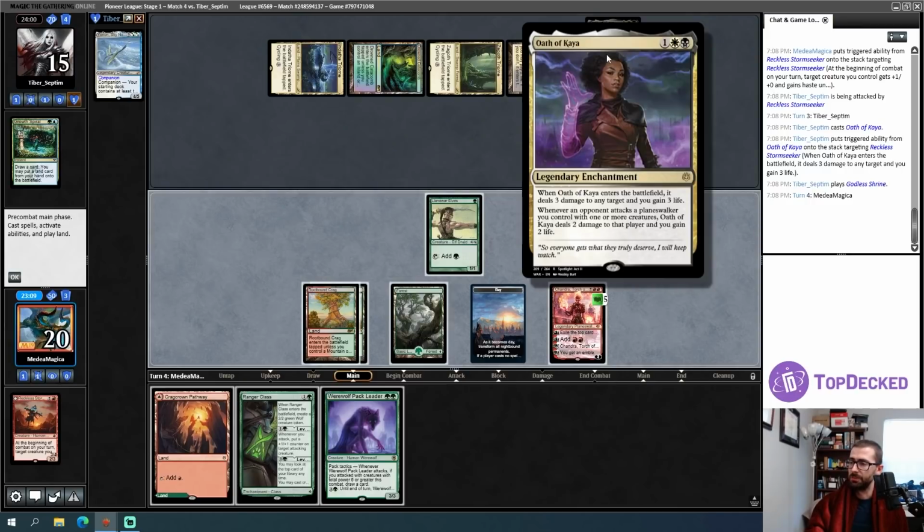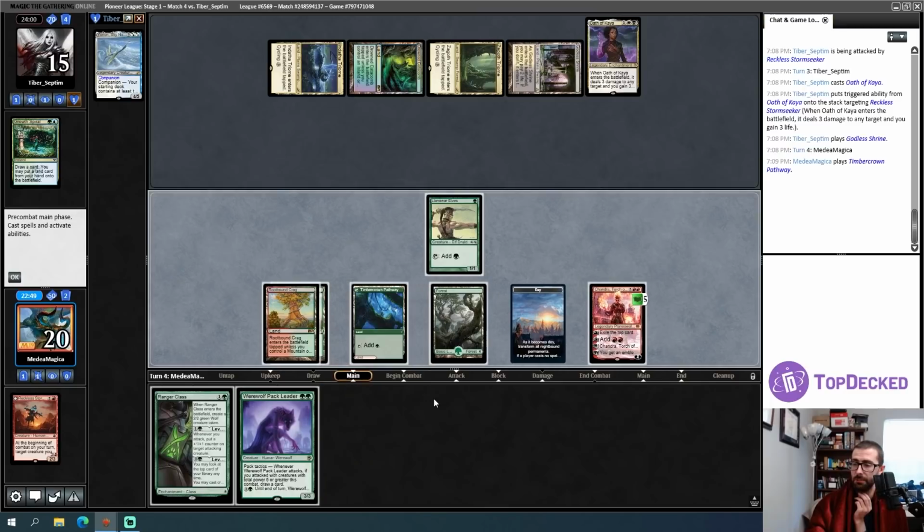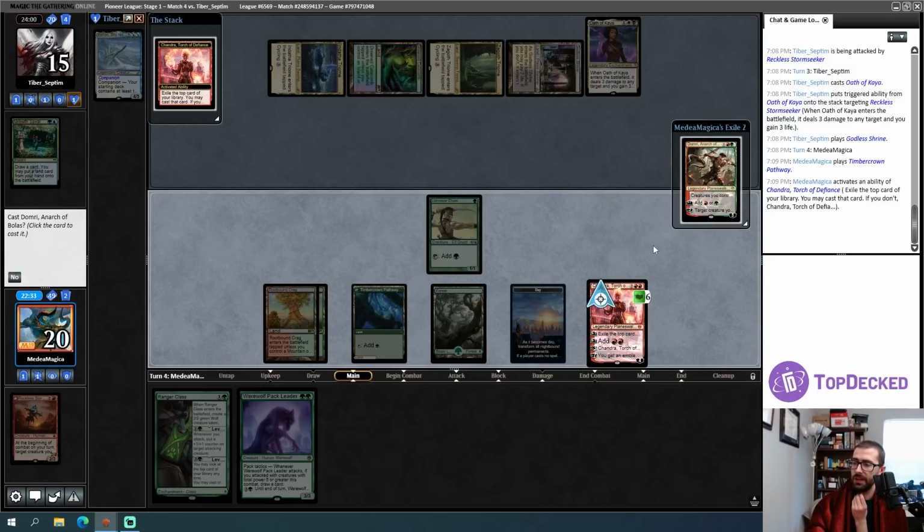Whenever an opponent attacks a planeswalker you control with one or more creatures, it deals 2 damage to that player and you gain 2 life. Sure. 1, 2, 3, 4. This will be 5. This could be 6, 7. I'm gonna need more green pips here. Yes, I could also just do this for damage and then play out these cards. That's probably fine too.